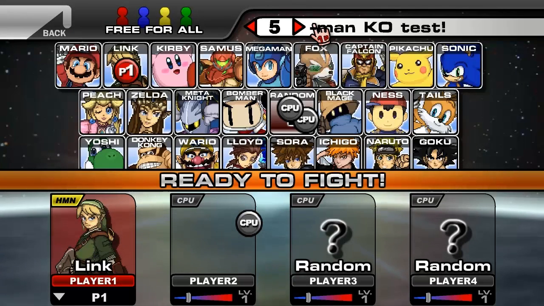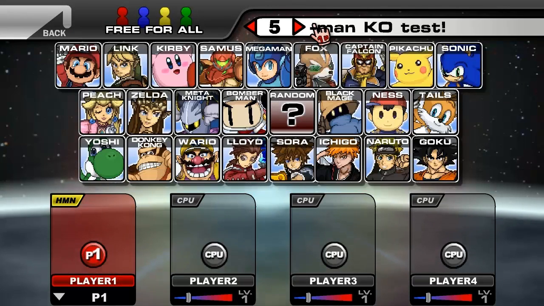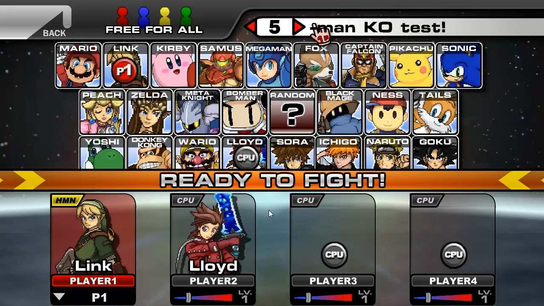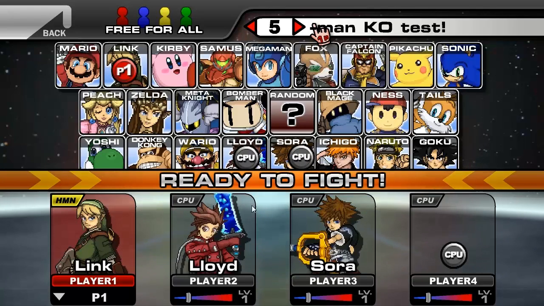Be right back. Alright, I'm back! There was not any special buttons. There's just attack, special, grab, and that's pretty much it. Still only playing Link. I don't give a shit if there's new characters. Lloyd and Sora.